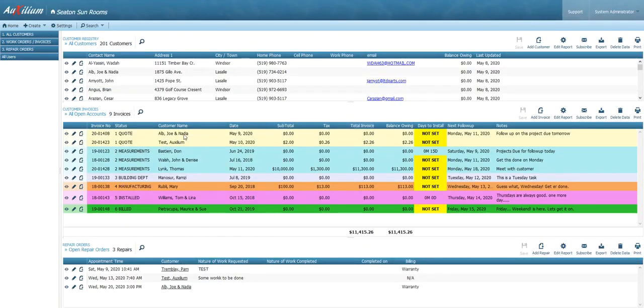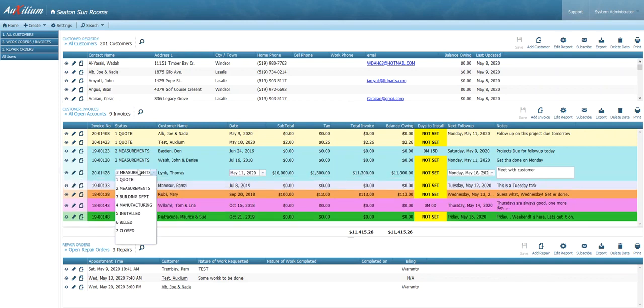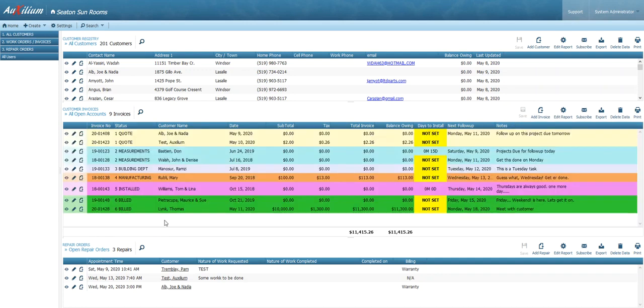And then we can track that all the way through the various phases that it goes through before it's able to be invoiced and then paid. So now once that happens, we'll say it gets down to, we'll bring it right down to the bill phase. Again, you can edit it, or you can just simply double click right here and take that down and bring it right to the billing. So now it's down into the green, it's been billed. $11,300 is what's owing on the account. We're going to take a payment on that account.